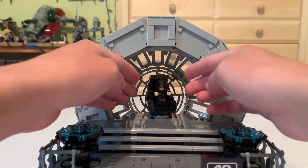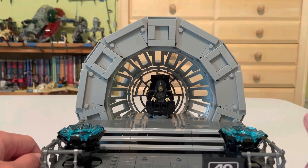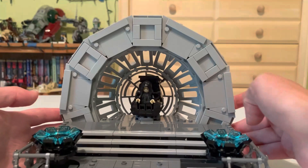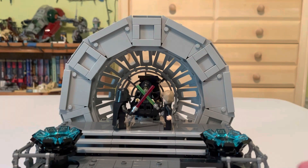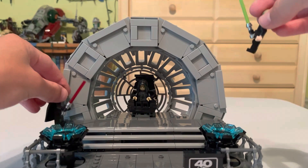You turn his hands slightly down like that — that's basically him sitting there watching the fight. Or you can have him turn around backwards, looking out the window. You've got plenty of studs here for Luke Skywalker to look out the windows too. These are your main two studs you'll use to display your minifigures. I'm just going to do a basic display of them fighting — very generic, but you get the gist. You can also have them fighting down here, up here — plenty of versatility in the stances.